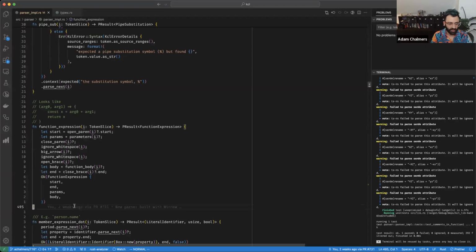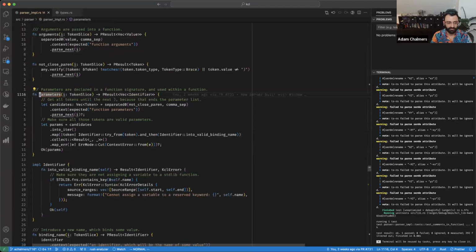Cool. So now the parameters function is a little more complicated. So again, we have the separated 0, and we're looking for a comma separated list. But what I'm doing here is I'm looking for anything that isn't a closing parenthesis.